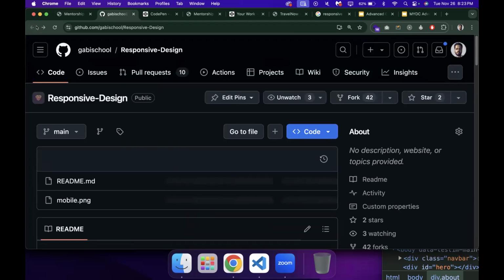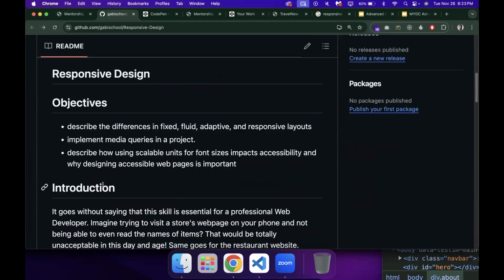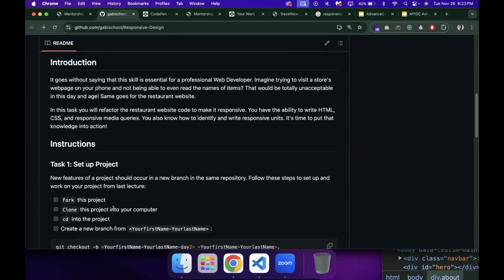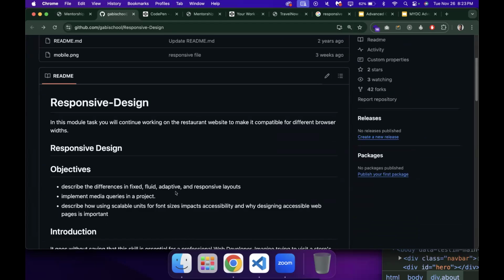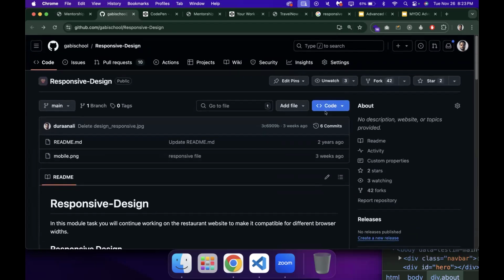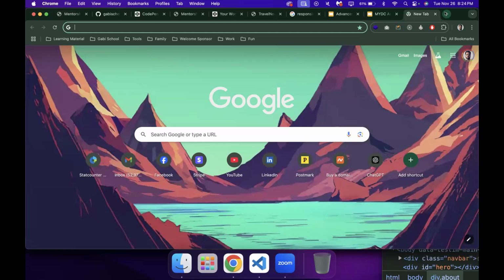Once you do that, next step, you could actually follow the steps here too. I usually have the instructions here. So fork project and then next is clone it. How do you clone it? You click here where it says clone. You copy this URL and then you open the terminal in your computer, right? If you have a Mac, it's already there. If you have Windows, there's a thing called Git Bash.